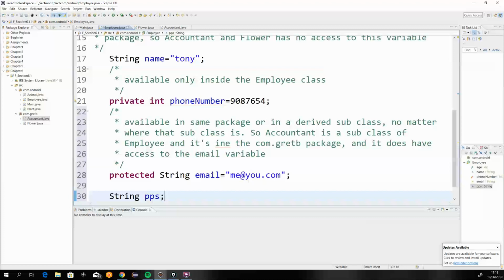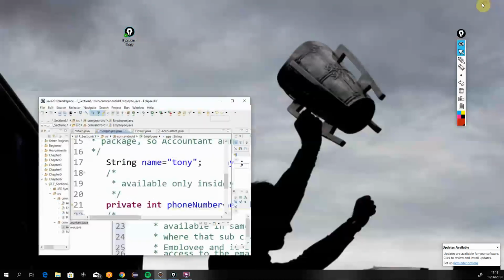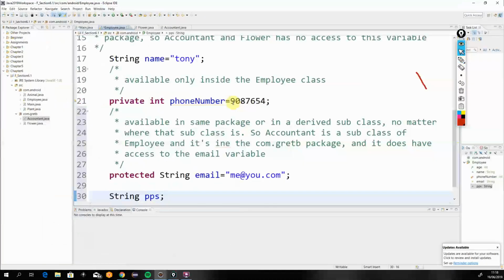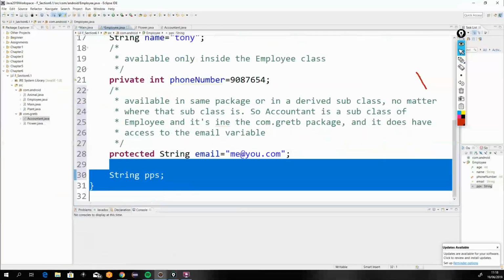Now, the problem with making it string PPS is that's default level access. Okay? And as we can see here, it's disappeared. So if I made it default level access, accountant would have no access to the PPS variable because it's in a different class.